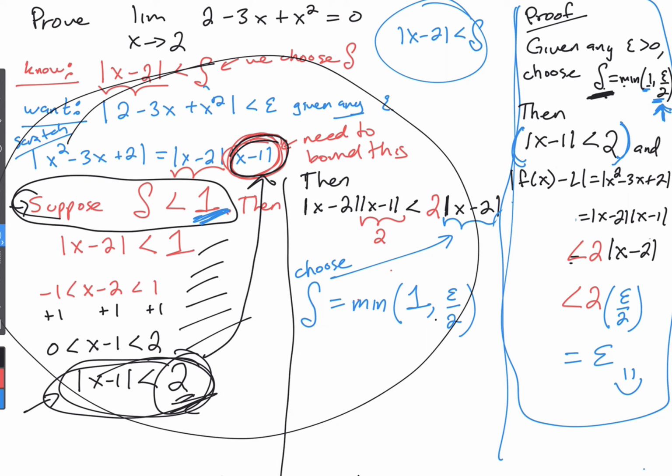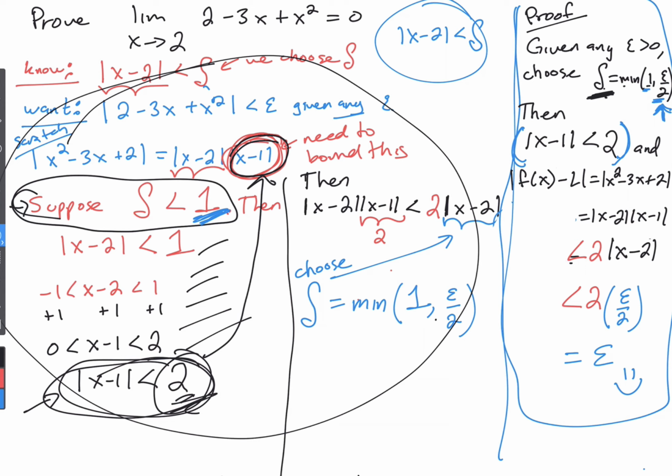Yes, Alex. Can you reiterate why you say choose delta to be the minimum of 1 and epsilon over 2? Well, you mean why the minimum? Why not just do epsilon over 2 only, for example? Yes. What you want to watch out for is, even though it's not likely, since it has to work for any epsilon, if you are given a large epsilon, it has to also work.